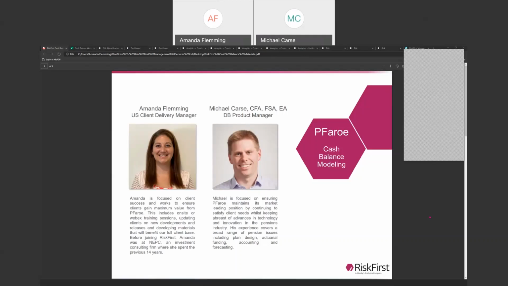Okay, so cash balance plans have become more common, and the size of cash balance plans within retirement plans are becoming larger. So Faro has the capability to model complex cash flows and multiple cash flow sets within a single plan. Our goal today is to provide you an understanding of the data requirements needed from the actuary, how to model the liabilities, and how to analyze the data within the different sections in Faro.